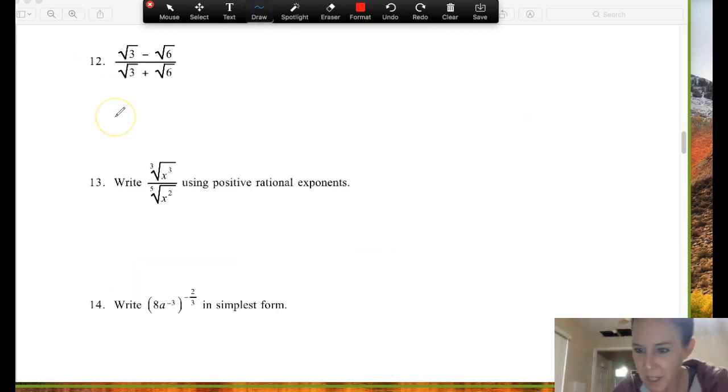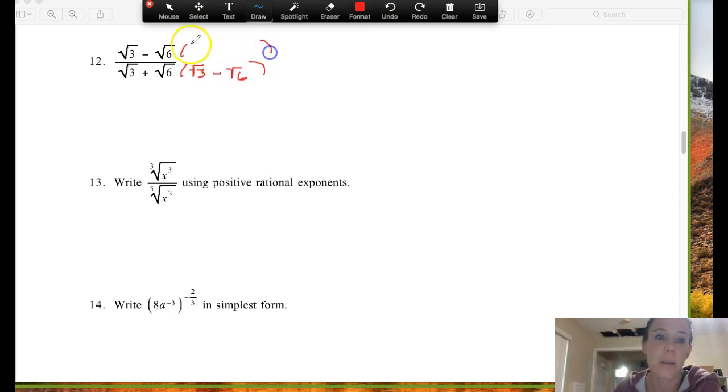Simplify this. Okay, once again, we want our denominator not to have any roots in it. That's just a little math simplification rule. So in order to do that, we have to rationalize the denominator. And when you have 2 separate roots like this, I can't multiply by root 3 or root 6. What do I multiply to get rid of both of these roots? You multiply by its conjugate. So you're going to multiply by root 3 minus root 6.